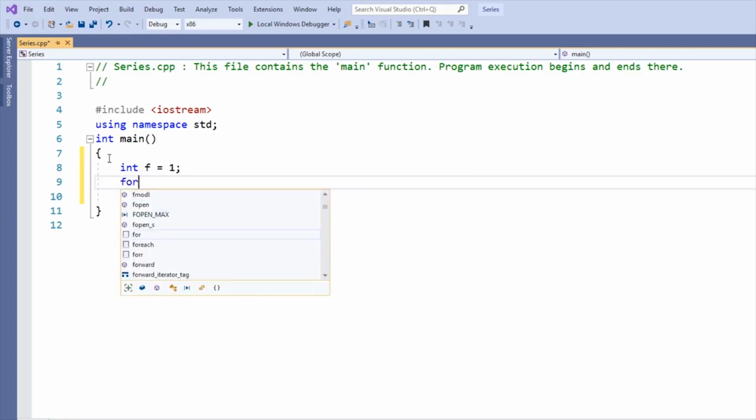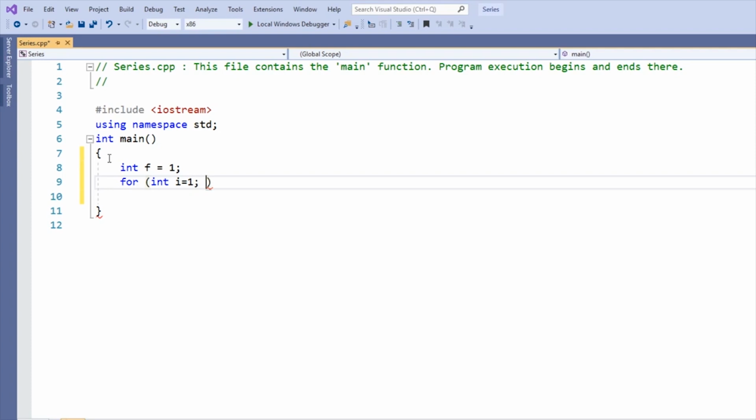The main format of the for counter is starting with the keyword for, then these parentheses, and then we declare a variable that we will use in order to move from one number to the end of the for counter. So here the counter will start from 1.